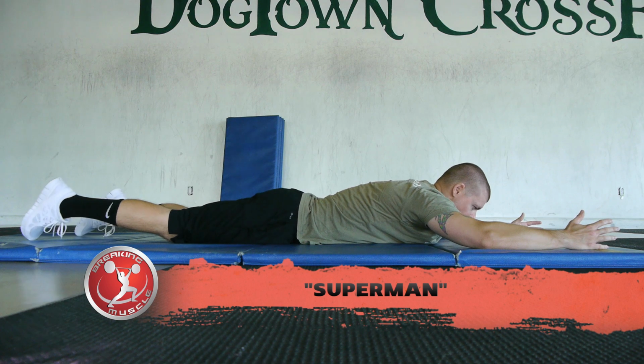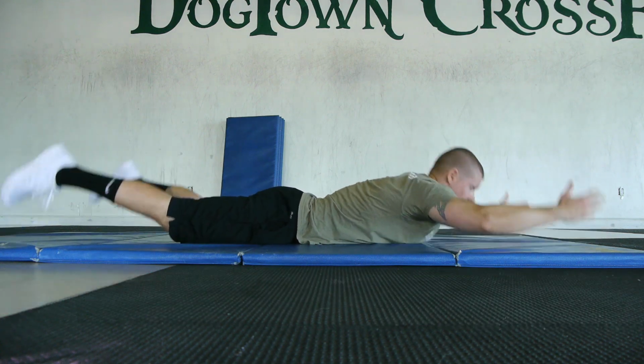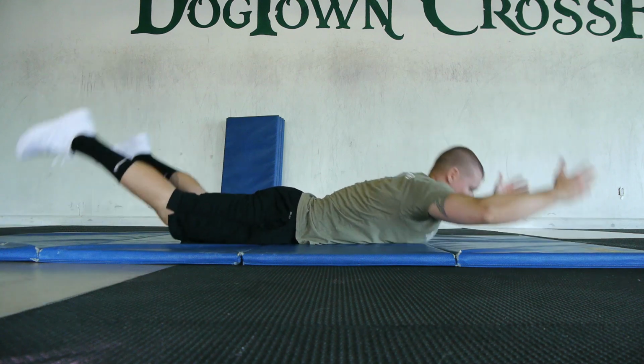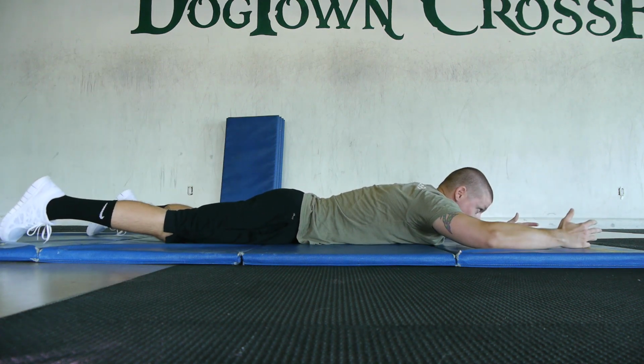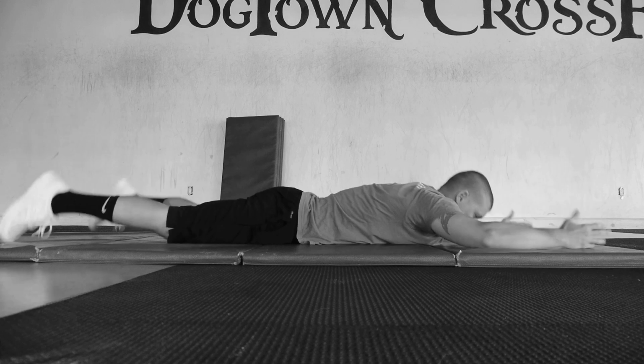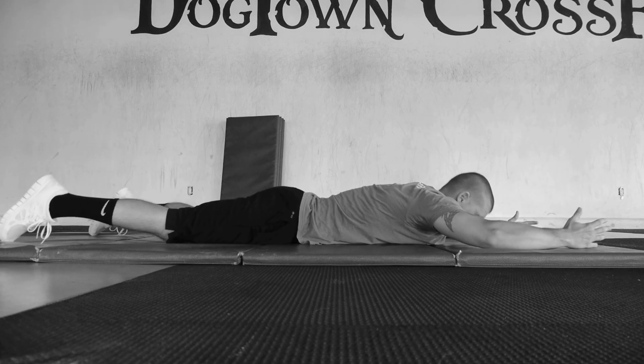We're really activating the lower back, squeezing the glutes, and driving the shoulders and hips up off the ground. It's broken. You can see a loose lower half of the body, some mobility issues at the shoulder. What we want to do is apply virtuosity. Looking at the Superman where it's broken, distended, from shoulder to hip, we're getting some good activation, but we're breaking at the shoulder and at the lower half. We need to address three things: strength, mobility, and coordination.